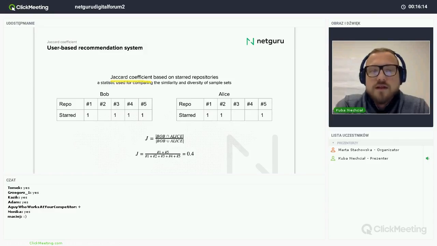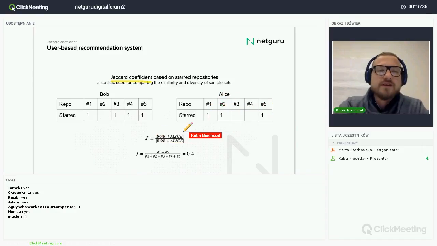And if we want to calculate similarity between Bob and Alice, we can represent the repositories that they have starred as sets. For example, Bob's set will consist of the first, third, fourth, and fifth repositories, while Alice will have only the first, second, and fifth. So if we take the Jaccard coefficient, which is equal to the common part of these two sets divided by the union of these two sets, you will see that the common part is the first repository and the fifth repository.